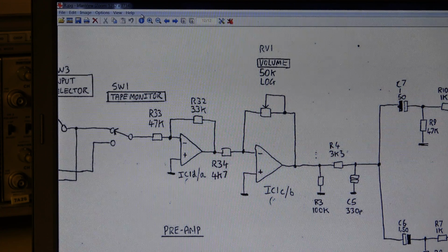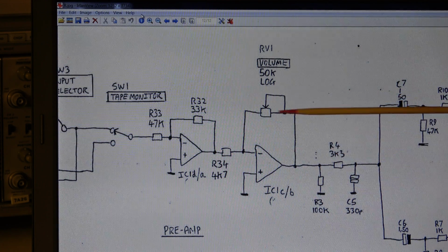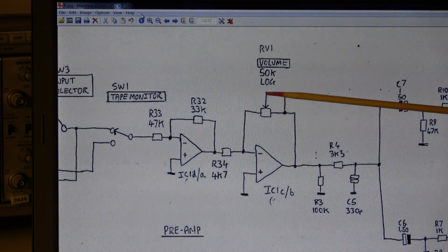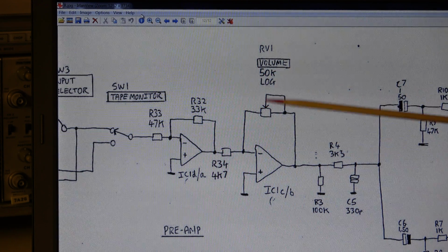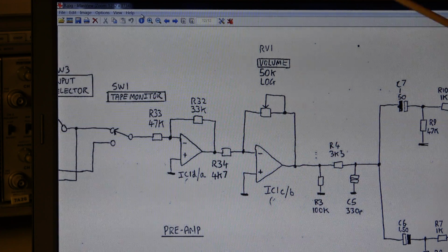This may kill the loudspeaker, or maybe also your ears, or both. First a big bang in the loudspeaker and then a big bang in your ear. I've never seen such a design where the volume pot is in the feedback loop, and with a bad contact the gain would go up nearly to, not infinite.